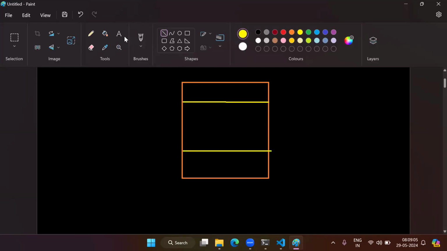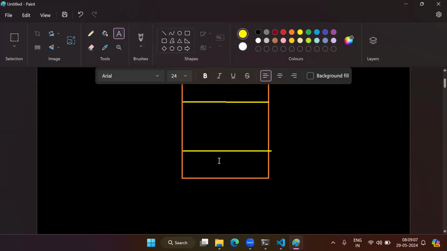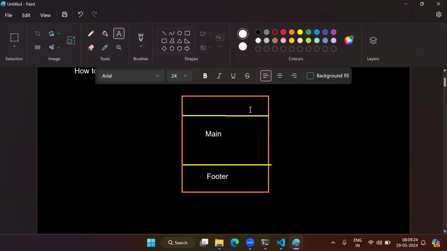I want to create these three sections: header, main, footer.